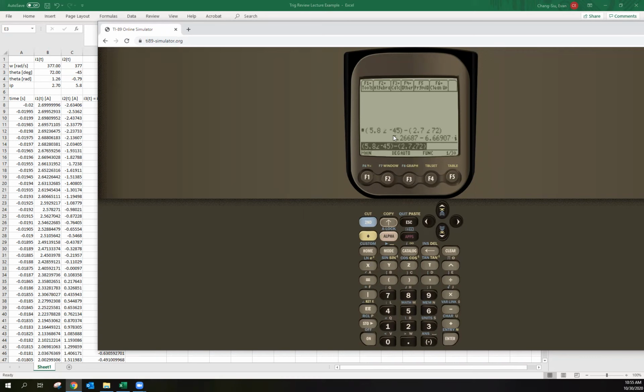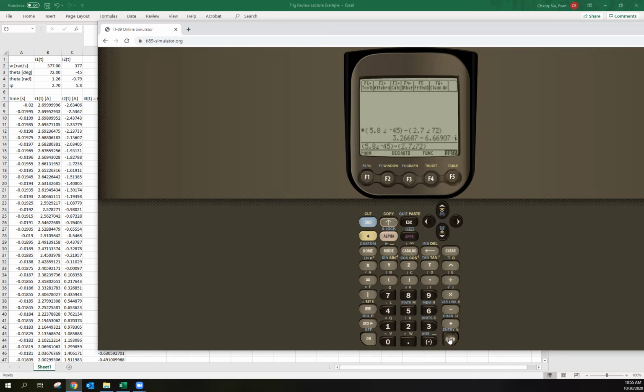And I can hit enter. And look at that. It gives me the answer, 3.2 and minus 6.6, and it even gives me a little i. That's kind of cool. That's our rectangular form, right? So let's say I didn't want rectangular form. I actually want it in polar form. Well, I could go to my mode here and say, instead of rectangular, can I please have it in polar form? So I go to this complex format and say, please give it to me in polar form, enter. Okay, so now I'm in polar form, enter again.